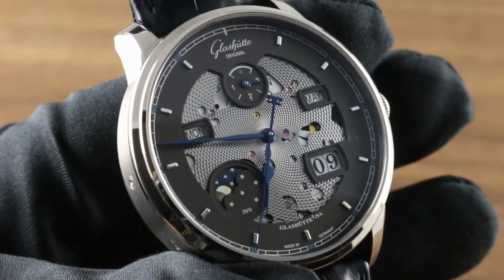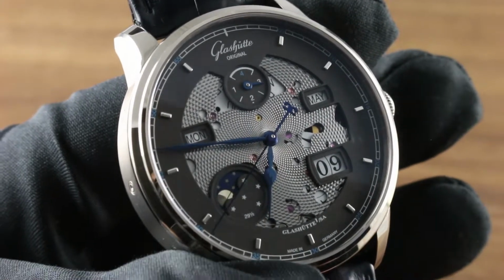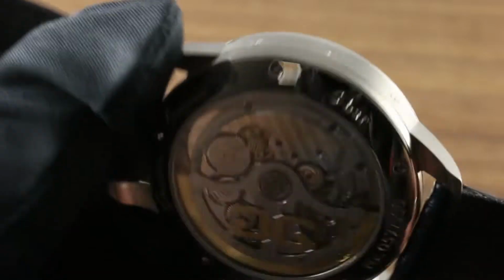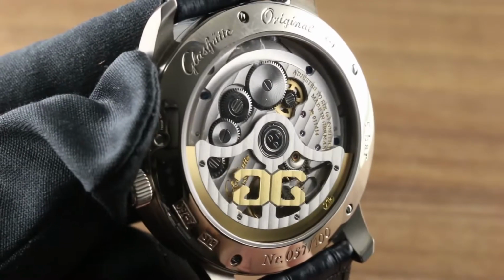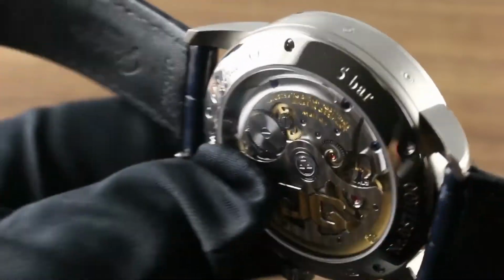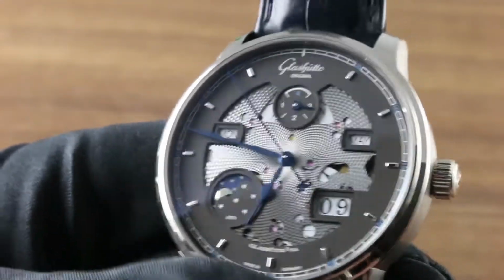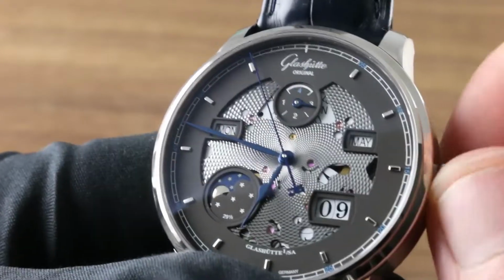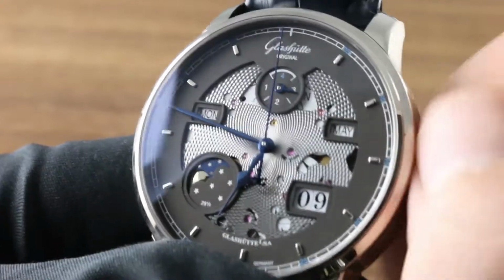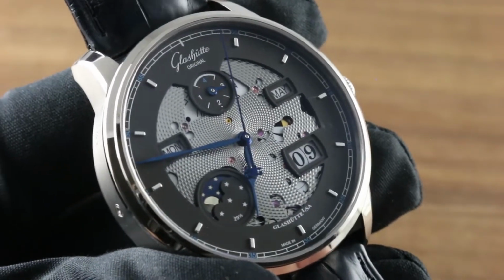Today, I'll be your guide to the proper usage and care of your Glashütte Original Senator Excellence Perpetual Calendar Limited Edition. This is an automatic winding timepiece, and the kinetic energy of your wrist is converted to wind the mainspring by the caseback rotor. This system will wind the watch once it's running, but should the watch run down, you can manually wind it to start the mechanism by turning the crown in its first position flush to the case 25 to 35 turns. This will be sufficient to start the movement, and you will see the hand at center beginning to advance.